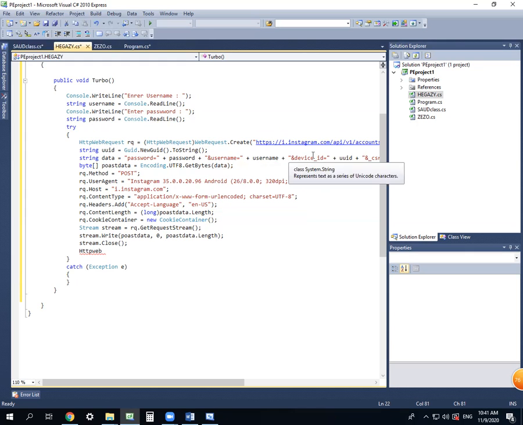You said the API. Do you know what the API is? It stands for what, for example? In Instagram, the connection between the client and the app.